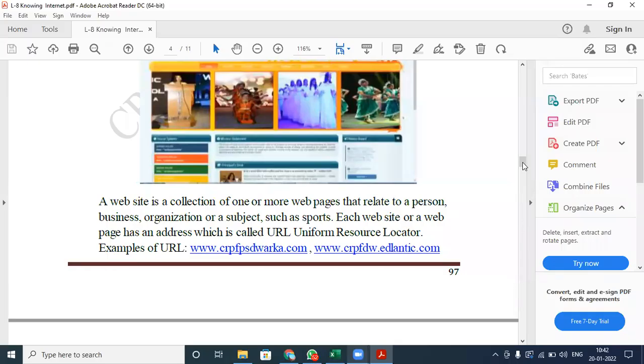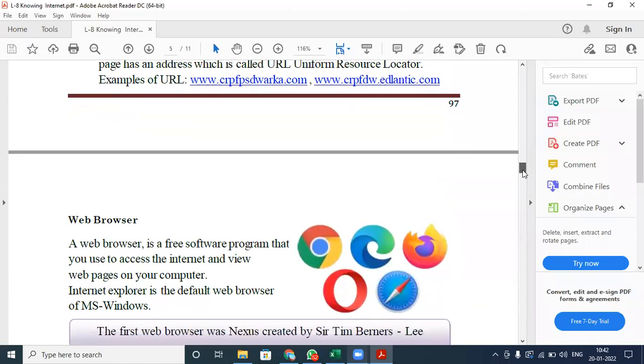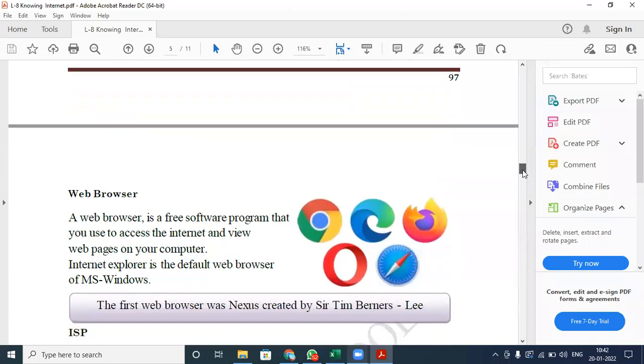Next, after website, is web browser. Now, what is the use of a web browser? A web browser is a software which is used to access the resources from the internet, from www. If you want to search anything, if you want to find out anything, you need a web browser. Without a web browser, you cannot do any search on the internet.